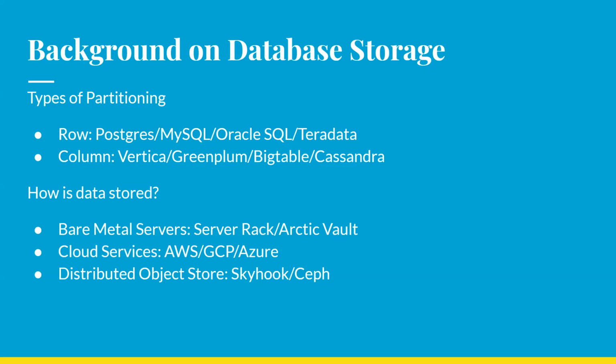When this data is usually stored, it's usually stored on some bare metal server or some cloud services right now. But Skyhook does something different. It stores it in a distributed object store, which is a fancy way of saying someplace far away that you can all get the data back from.